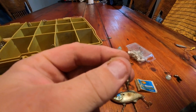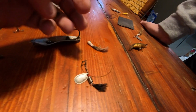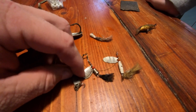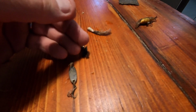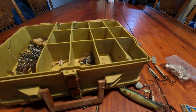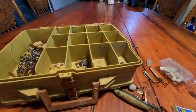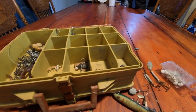I wish I had something for comparison, but if you can see, this is a map, and you can see just the blade on that, a normal size map, just a small little spoon. That's really cool. He fished anywhere and everywhere for anything and everything. He was an absolute outdoorsman. He just loved fishing.